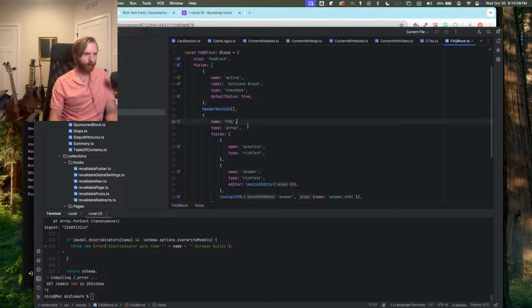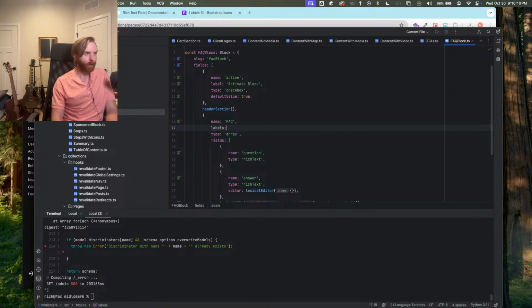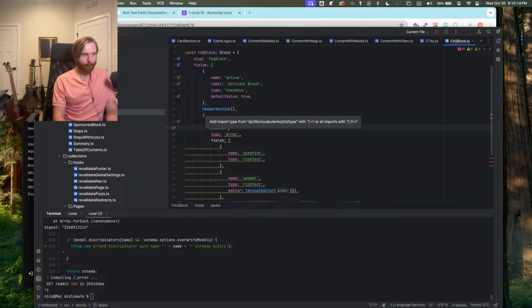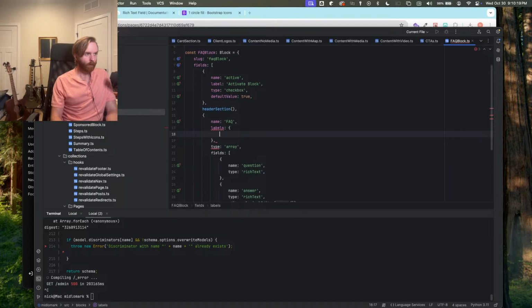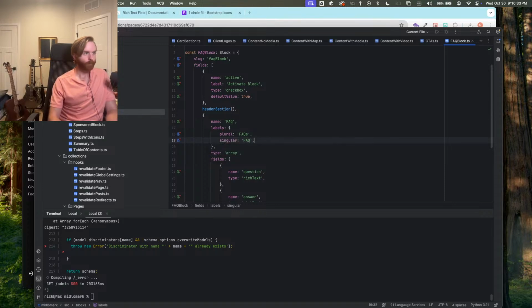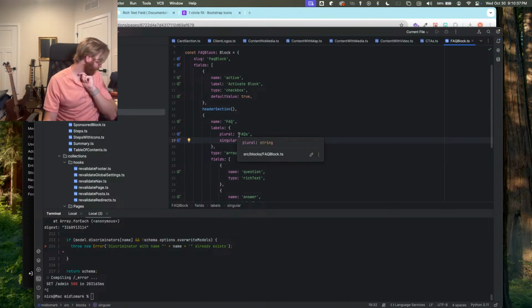Okay, so I'm doing labels, and we'll do an object of plural, which is going to be FAQs, singular, which is going to be FAQ. And then that should be it for FAQ, right?